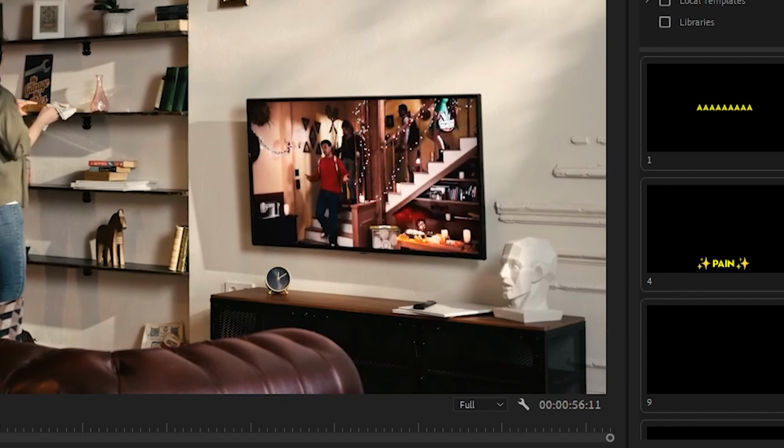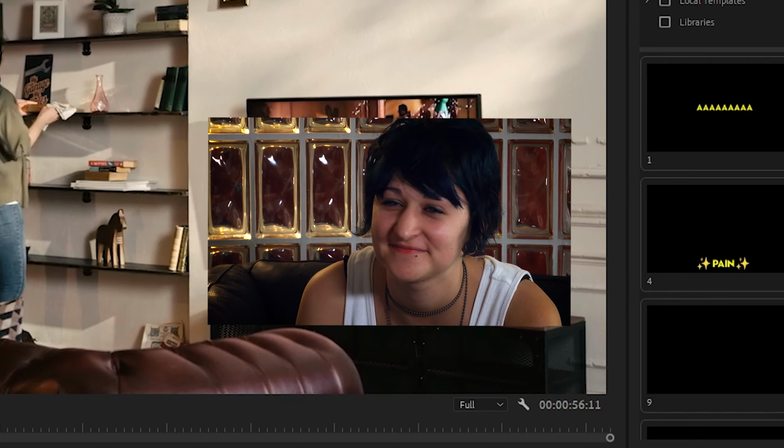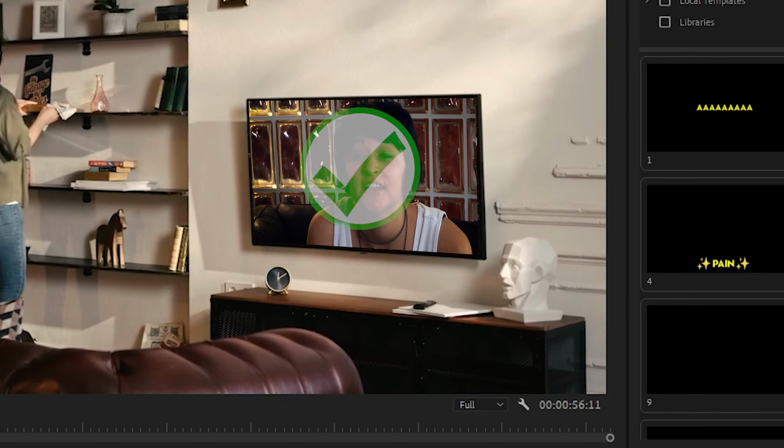You can try your best to tinker with the positioning, scale, and rotation of the clip. It's never going to match the TV, and that's because of the perspective. In this case, the TV is filmed at an angle, and we're trying to project a flat image onto it, which is not gonna work. What we have to do is match the perspective. In some cases, you do want to use the effect called Basic 3D to do this, but in this particular case, I'm going to use corner pin.